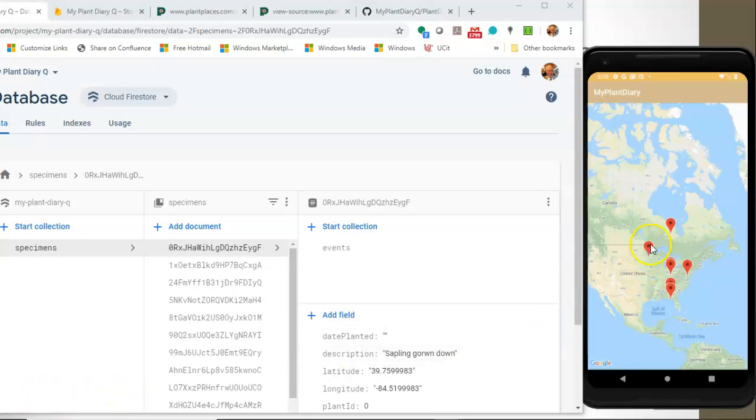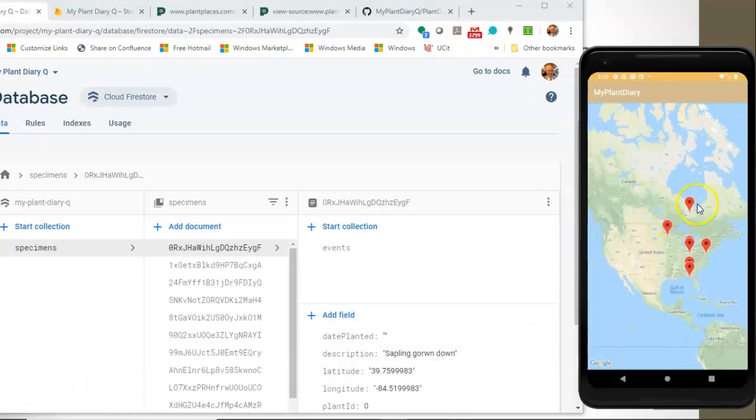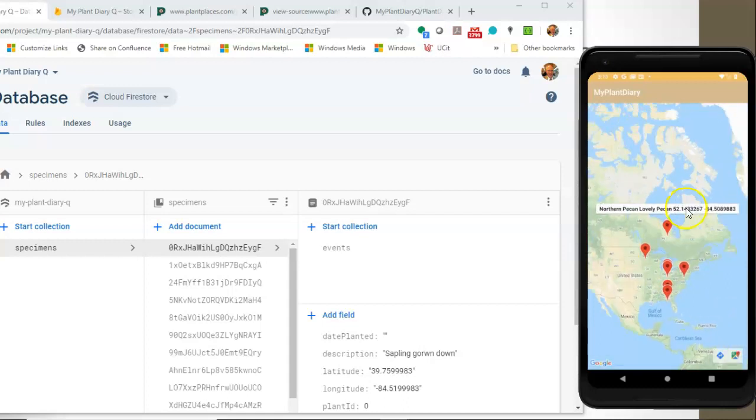Now, you notice that there's a marker. You can click on the marker and you can see information about which plant this is. It will give you a little description as well as a latitude and longitude. And there's a lot more that you can do with it. But one really neat thing about having a Google map with live data is that the map is observing the live data. So as the data changes, the map updates automatically.